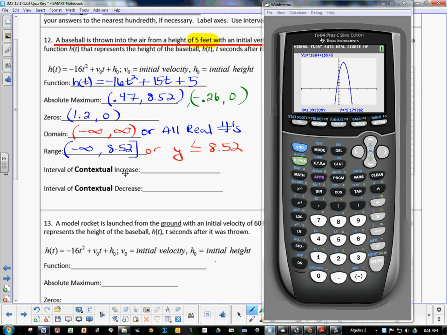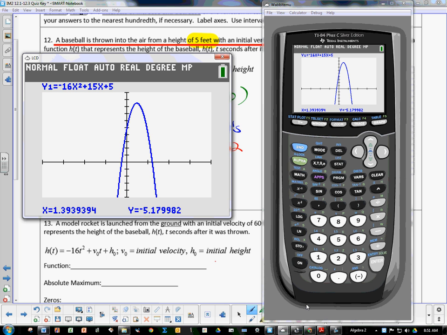So let's take out the large graph. And I'm going to start here. Do you agree that this is the only portion? Over here, this doesn't matter at all. That's not important. So we start here, and what x value is this? 0, and then it goes up, up, up. This is a baseball again. It comes back down, and it drops on the ground. Is this important contextual, as far as real life situation? No. So the interval of contextual increase would be from here. It's increasing all the way up to there. Do you agree? Yes. Okay.